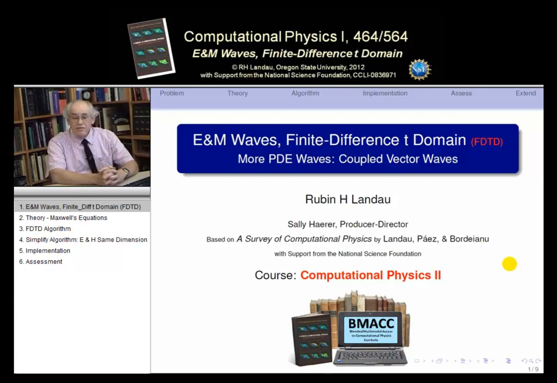So the method we'll use will be the standard finite difference approximation. We'll solve it on a grid, as we did before, so we won't spend much time on that. But in the field, colloquial physics talk, this is known as the finite difference time domain. So it's finite difference in both space and time, as all these wave equations are. For whatever reason, it's known as the FDTD method. So if you see FDTD, it usually refers to solving Maxwell's equations. But it really is the same for every wave equation.